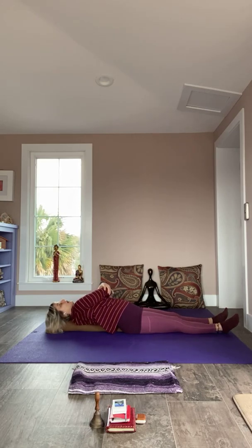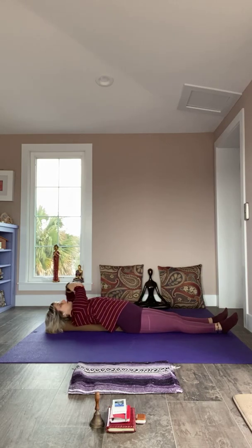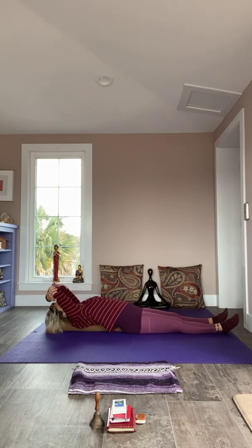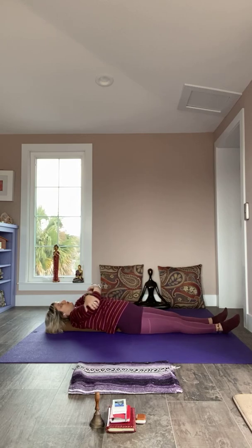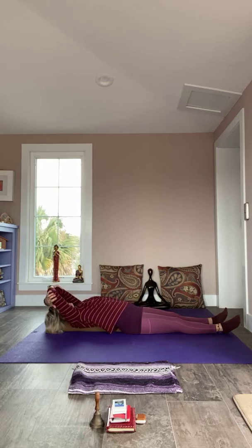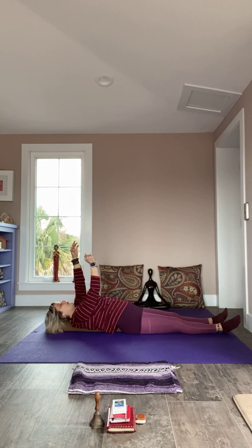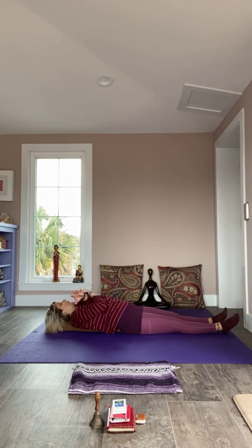And big circle all the way around. And let's go in the opposite direction. With your left hand, take it to your triceps muscle right in the back of the upper arm. And draw this right hand over to the left side, stretching the shoulder.